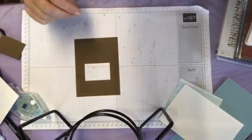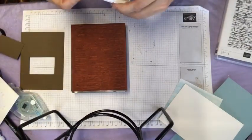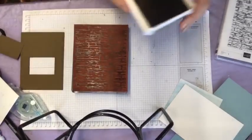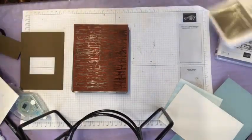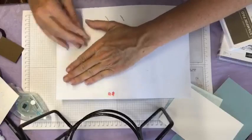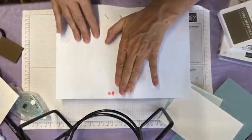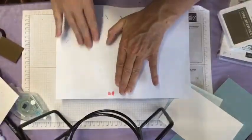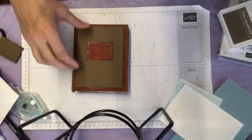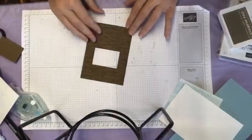Okay, now I'm going to use the stacked stone and the soft suede ink pad. And what we do is we ink up the stamp, because I wanted the look of timber, but we haven't got a timber stamp anymore. But there, like so. Put a piece of scrap paper on top and then rub with our hands. So with the palm of our hands is really good. If you rub with your fingers, sometimes you get more pressure in lines. So you want it to be nicely covered. Right, there we go. Look at that. Isn't that cute? Right, we'll move that aside.